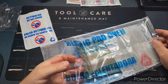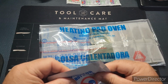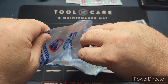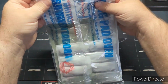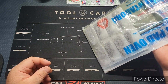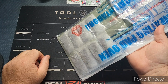Do not, I repeat, do not have children interact with these, because if you haven't had the experience of one of these heaters, these are the best you're ever going to find, in my opinion. They will pretty much react right away. So you just dump that water in there, get your elements wet, and I will show you guys. Should be coming here pretty quick.